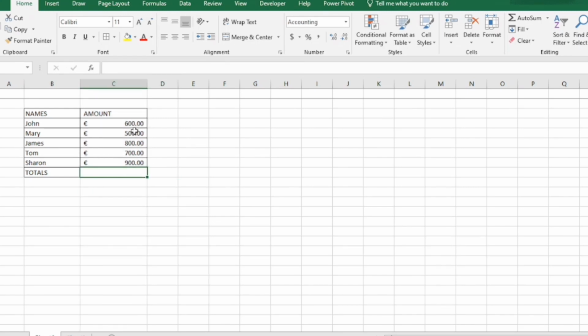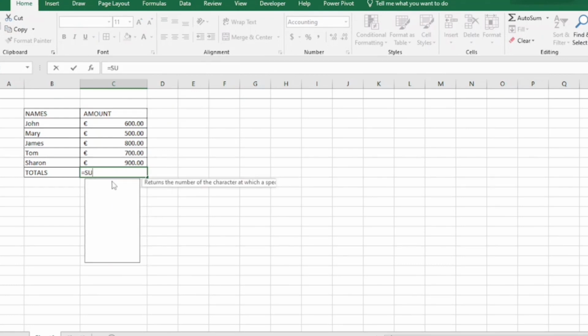Now, we want to get the sum of all these amounts. We want to get the totals. So as always, we'll begin with an equal sign. These are active cells, so we'll begin with an equal sign. And then we say sum. Then open the brackets.